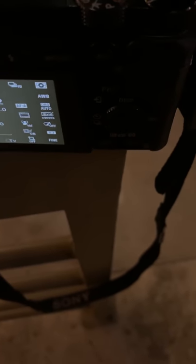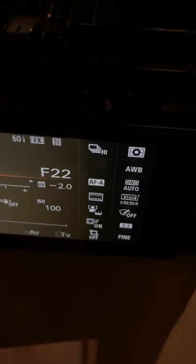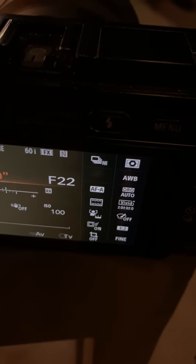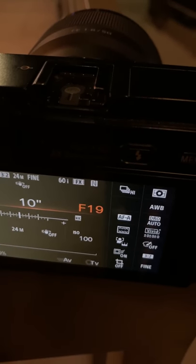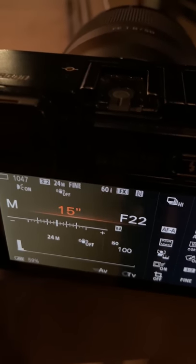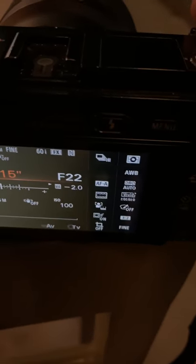To overexpose your pictures with light trails, you have to be on manual exposure. Your f-stop has to be at the smallest it can be, so it doesn't let any light in. Then your lens — you want to open for about 15 to 30 seconds depending on how dark it is. 15 seconds is a good one if you're just doing outside, and your ISO you want to be at 100.